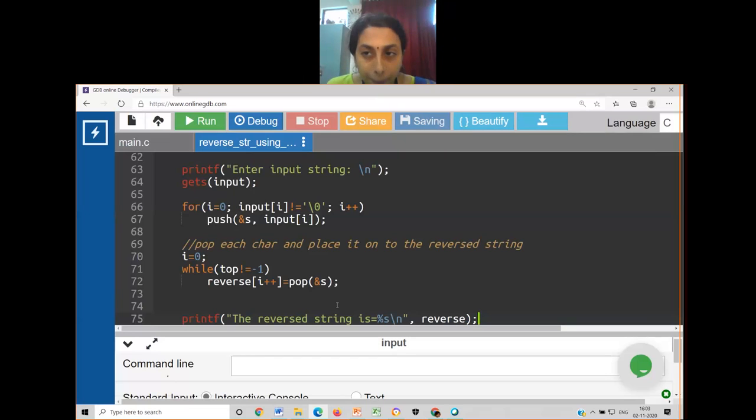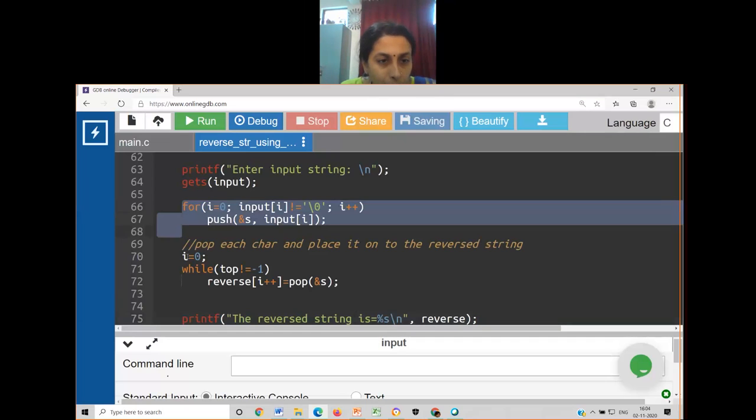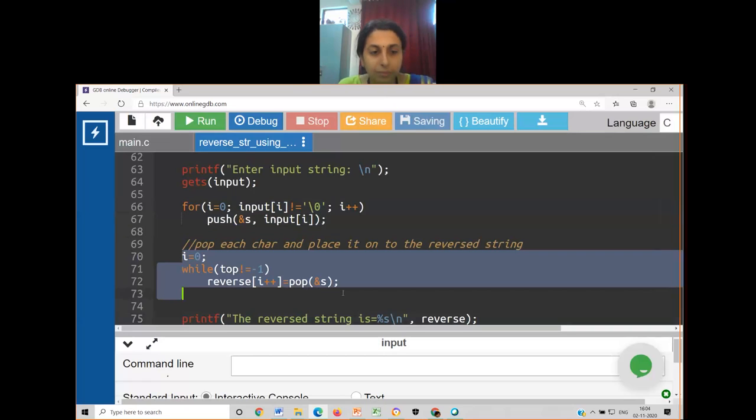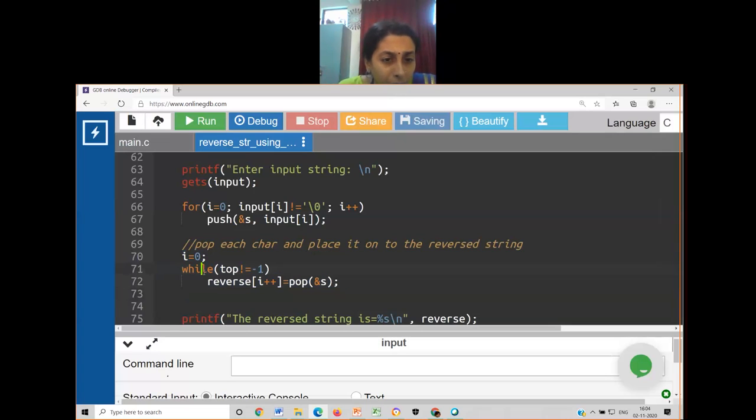Okay, please tell me whether you have understood this part or not. The most important parts are this one and this one. Line number 71, while top not equal to -1.